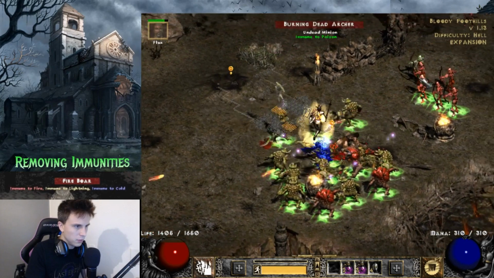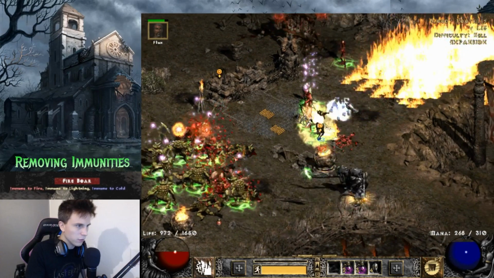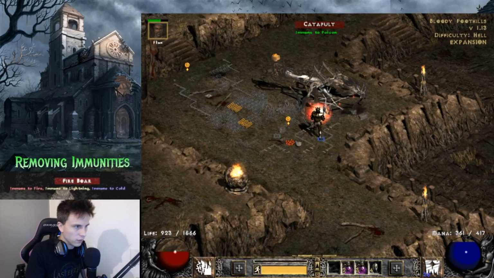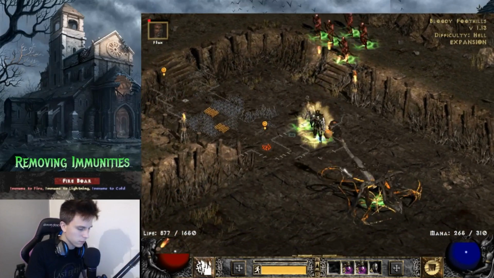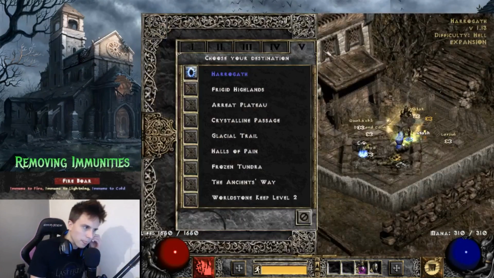Got all these immunities broken. Looks like right there we broke some poison resist on those skeleton mages or archers. See if we can do it on this catapult. Oh, see, the catapult probably has a really high poison resist and it didn't work. But we'll go around to a few other places and see what we can do.